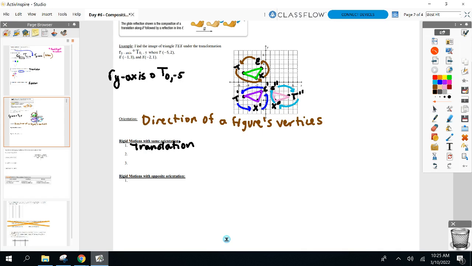Okay, let's talk rotations now. Rotations are rigid motions. We didn't do that up here, so you guys are really going to have to think about it in your group. When you turn a figure, will the orientation change or not? Draw it, whatever you need to do. Will rotating a figure change its orientation from clockwise to counterclockwise, or counterclockwise to clockwise? Draw a triangle right now. Label it ABC. Determine the order of the vertices. Turn it. Do the same order. Did it change your orientation or not?